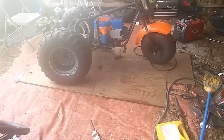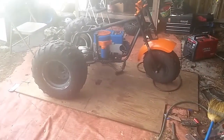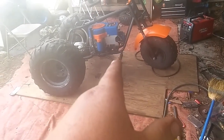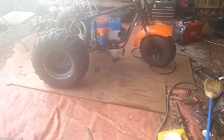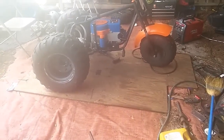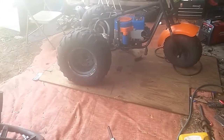It's coming together nice. I got the pulleys lined up just right — it's surprisingly a lot easier to do than I thought it would be. I don't know why more people don't do this because these little motors got plenty of power. I'm going with a five and a half inch pulley on the front and a three inch on the back — hopefully that gives it close to a two-to-one ratio.